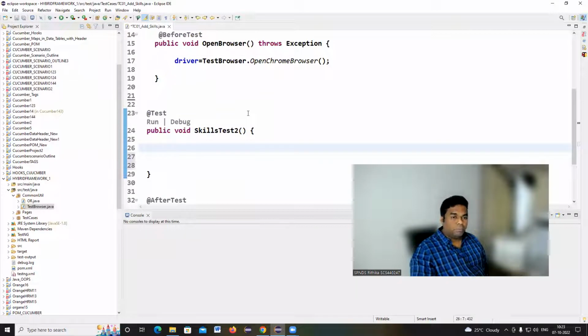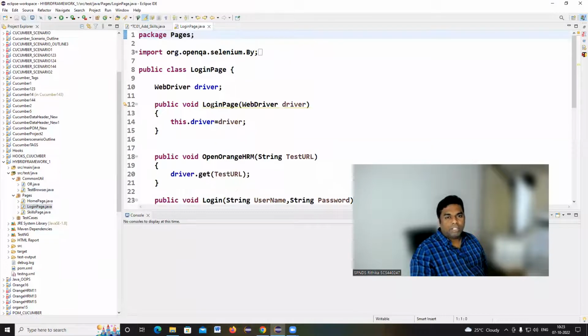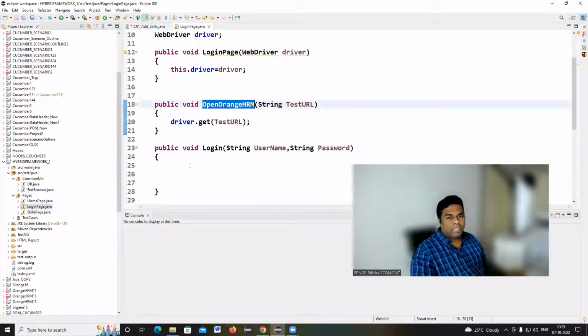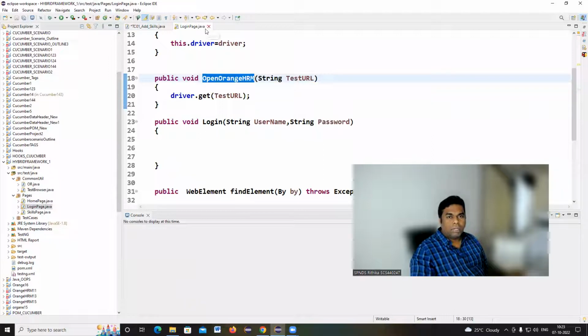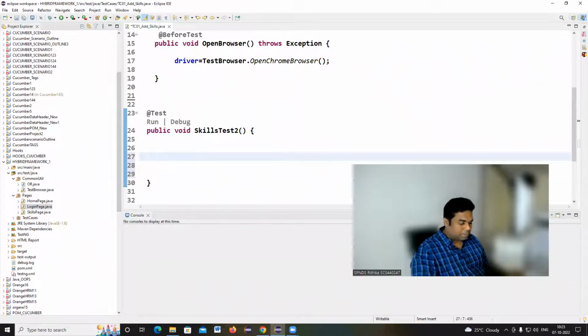Now after launching the browser, I want to invoke the launching of Orange HRM and the login method. These methods are available under pages, under the login page. The login page.java class file contains the open Orange HRM method and login. Now let me create an object of login page.